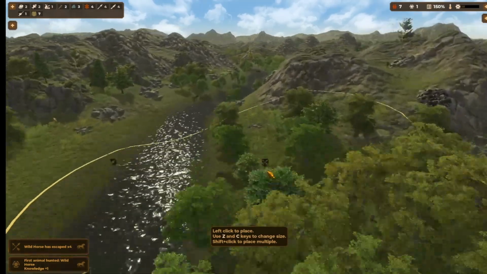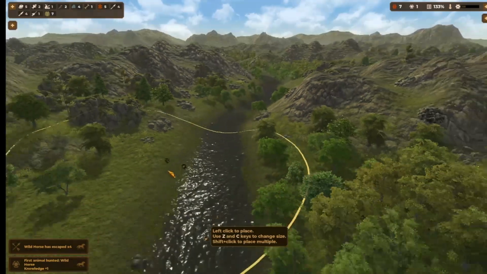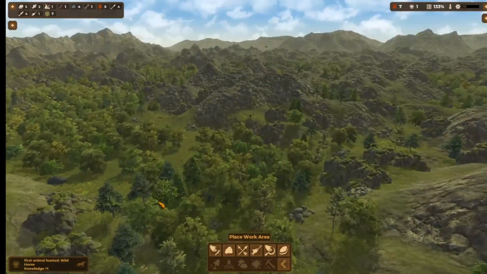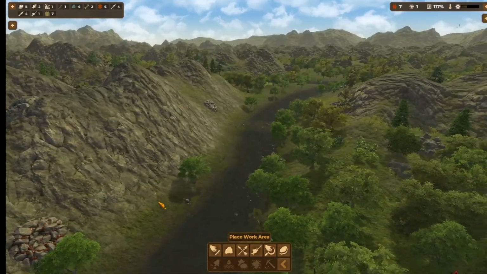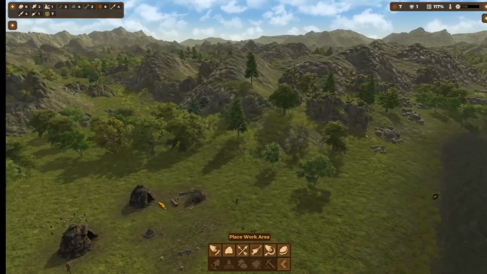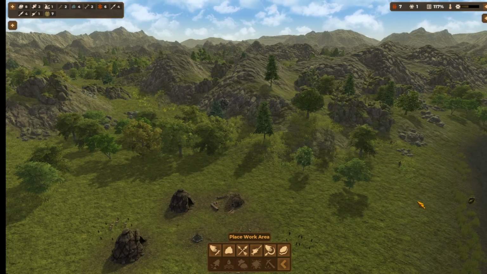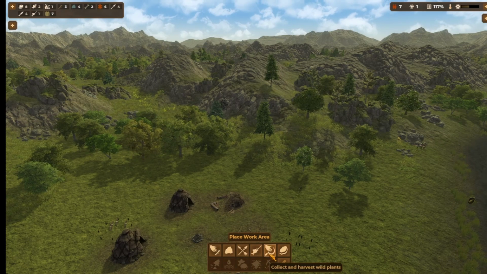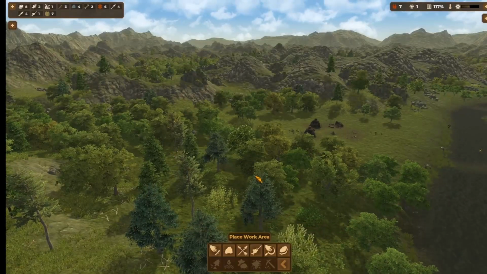Find out where the water... they come for water mostly, because we are on a major water source yet again. I just want to watch for the water a little bit. It's probably from here into here, but I want to make sure. Where is gather? Collect and harvest wild plants. That works.